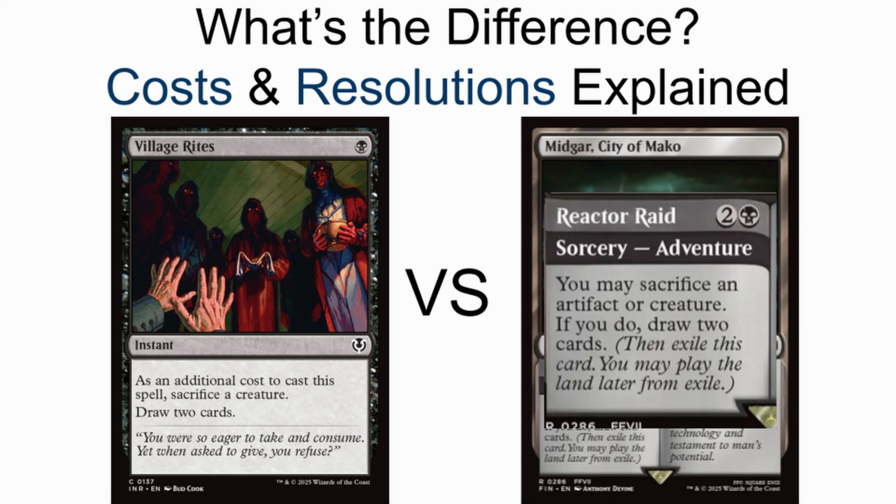Alright, that's it for today. This was a more technical video than I expected. You might have to rewind and chew on the ideas for a bit. But I can guarantee that you'll find yourself understanding the game better if you do. If you're ever in doubt, you should always be able to ask your table. But if you don't want to give information away, try to identify whether you're dealing with an additional cost, or if you're dealing with a spell that has to resolve before you get its effect. If you can identify that distinction, you'll be in a great position to handle most interactions.